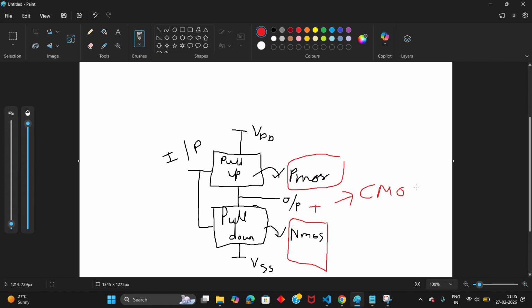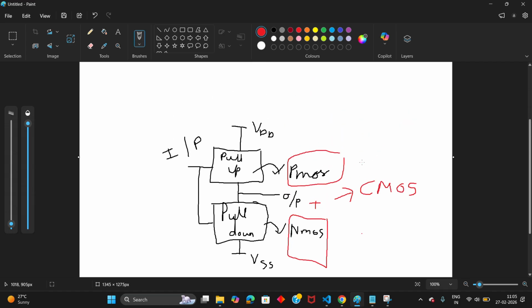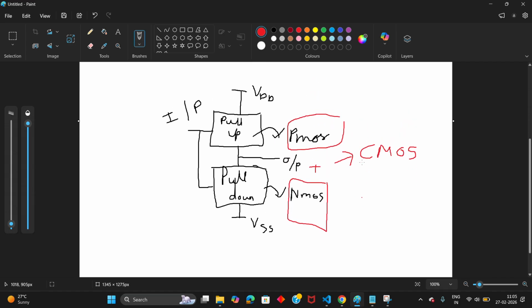PMOS means P channel MOSFET and NMOS means N channel MOSFET.